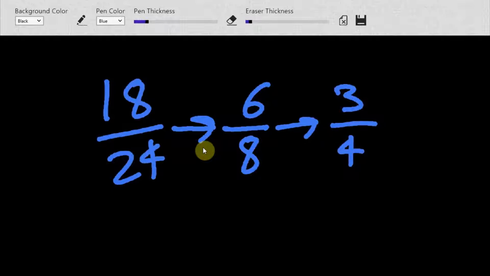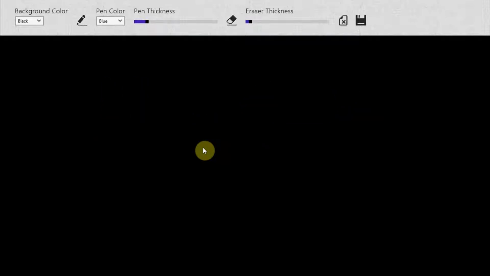Okay, now we've covered that. Let's move on to mixed numbers. Now, mixed numbers, they have two parts to them. You have an integer part. In this example, we'll say the integer is 5, and then you have a fraction part. In this example, let's say it is 1 over 7. So here we have 5 and 1/7.